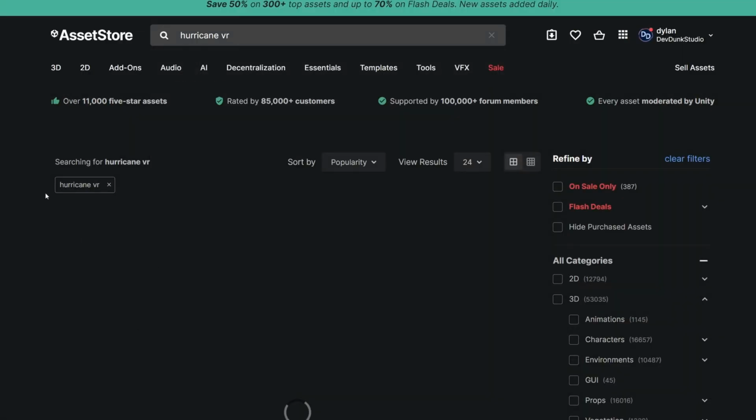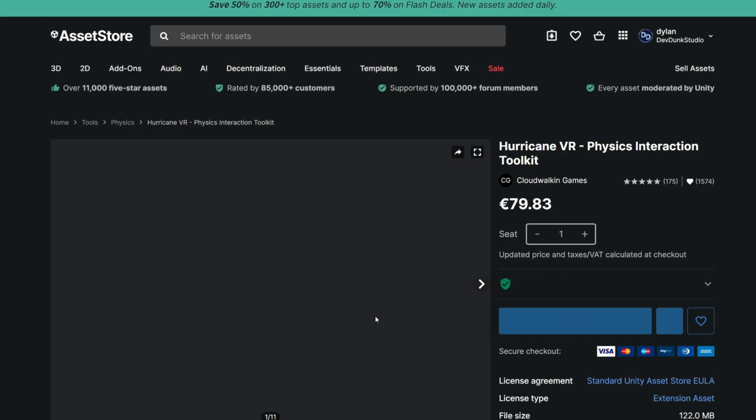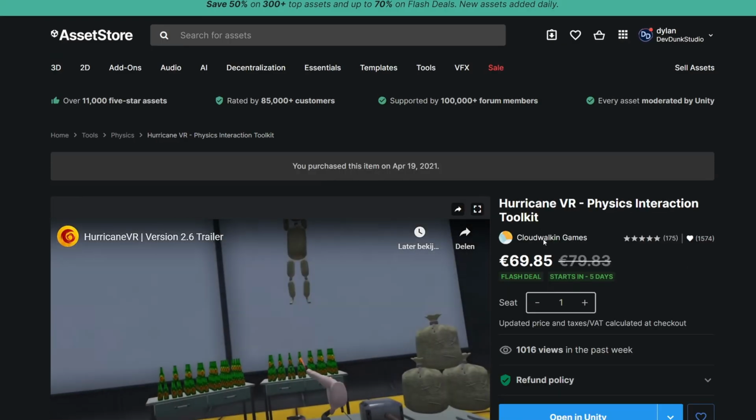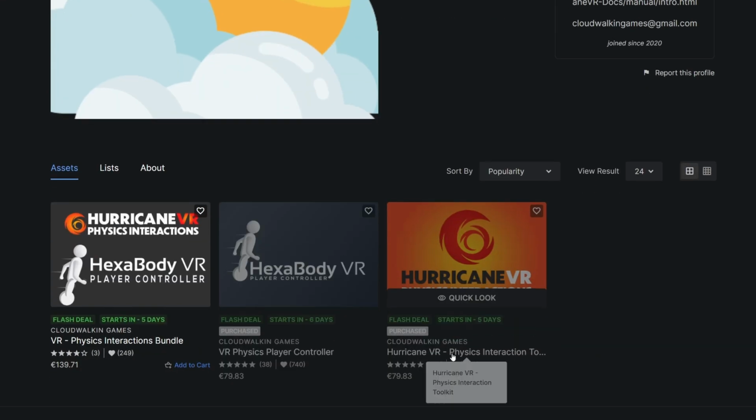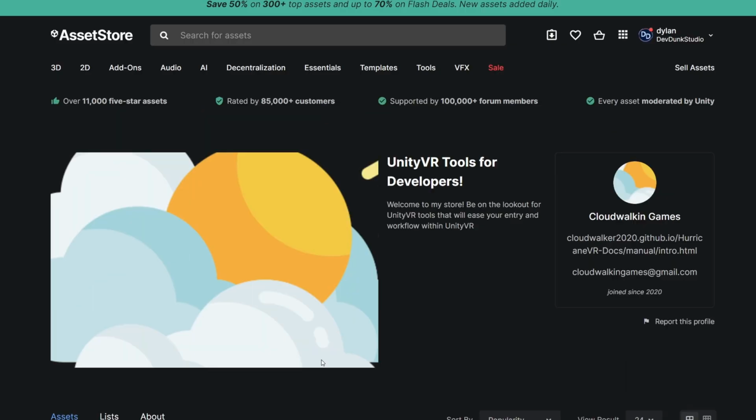Lastly, there also is the Hurricane VR package. This one is going to be discounted in 5 days. So this one is better for physics, and I also got a physics add-on for VR body simulation, and I think that is also going to be in the sale. So Hexabody, there we go. If you're going to get Hurricane VR, I would highly recommend also to get Hexabody, since it's just really solid for, well, VR interaction and physics.